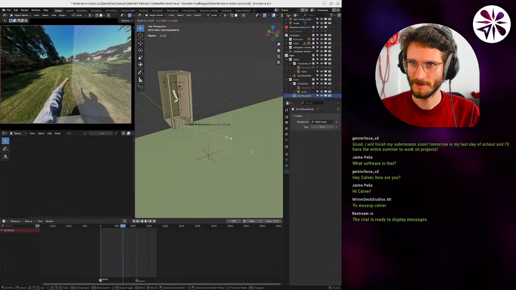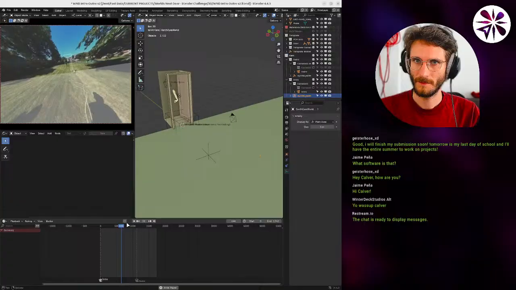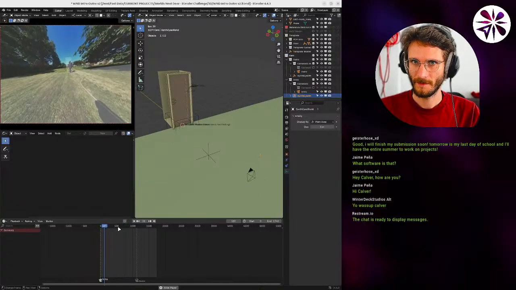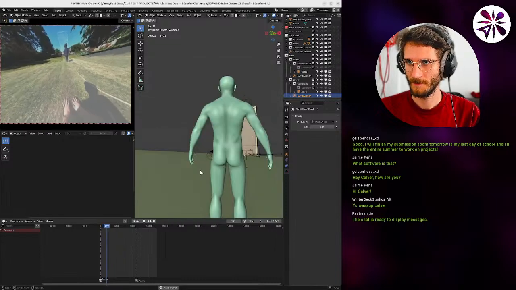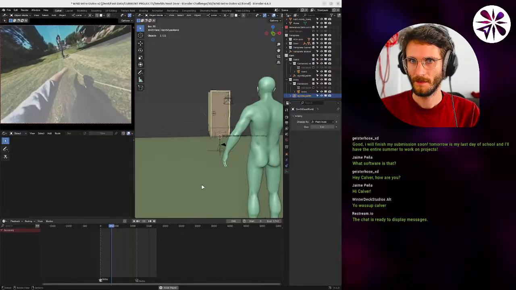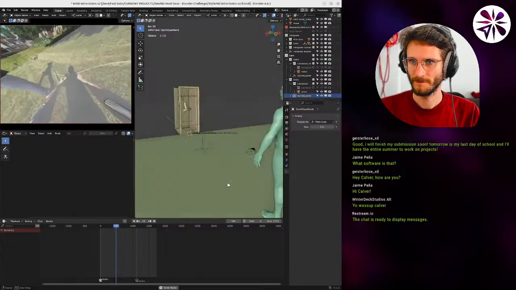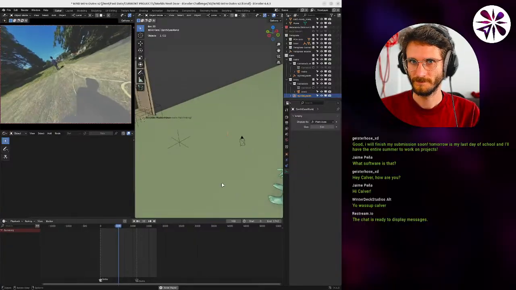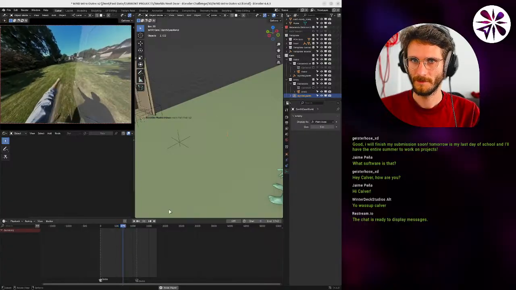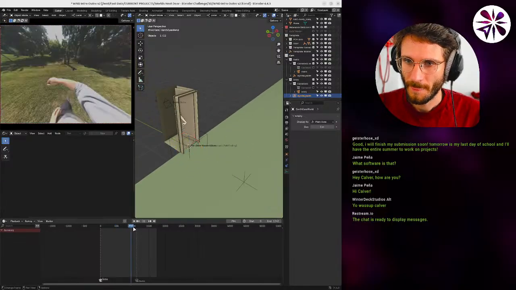Almost a little bit small, maybe something more like this. Okay, this seems correct. Okay, nice.